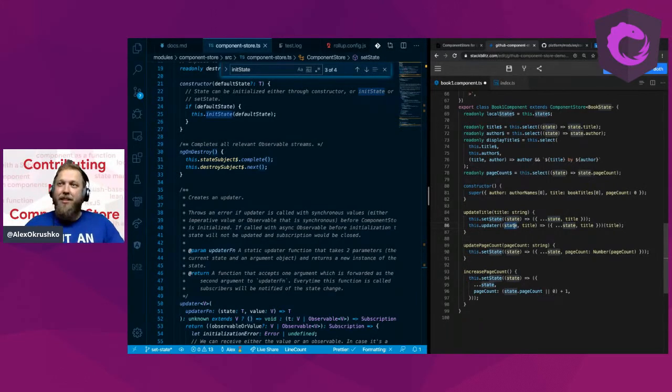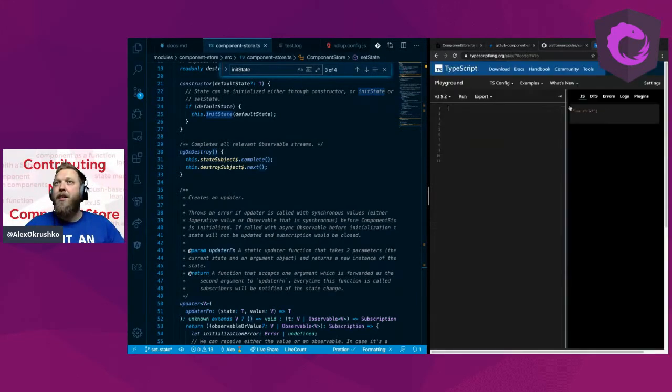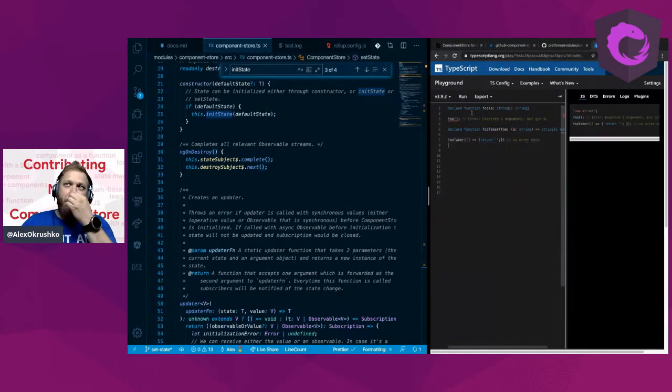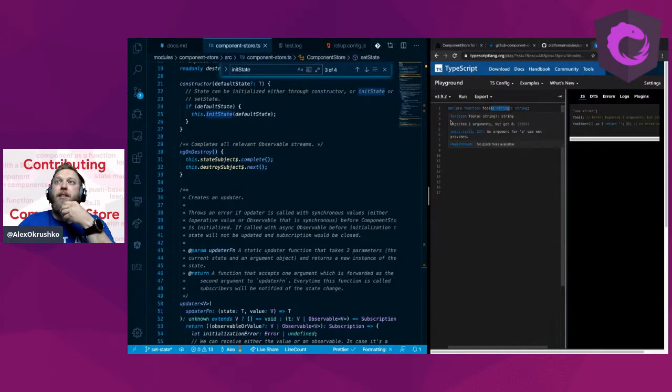Later on, I discovered that TypeScript has this kind of interesting behavior. So when I declare a function, right, and I say I want to have an argument of type string, and I'm not passing the argument to this foo, it will complain. It says, hey, I expected one argument, but I got 0. All right, great.